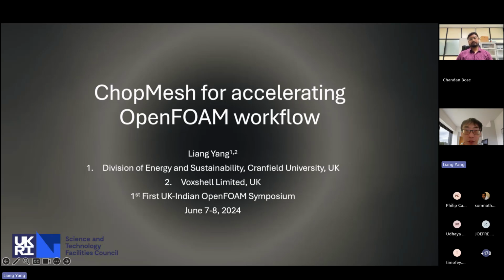But then we eventually found this could be useful for many people. So we have this very different meshing idea, and later I'll introduce what it's about. Also, based on this, we formed a spin-out company from Cranfield, and it's currently supported by the STFC's program. So, okay, we can start.